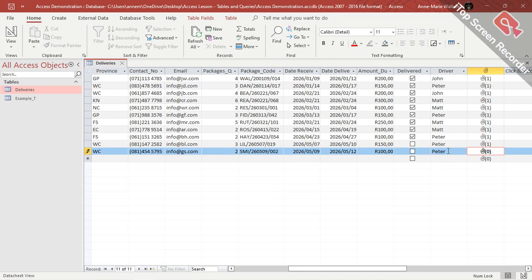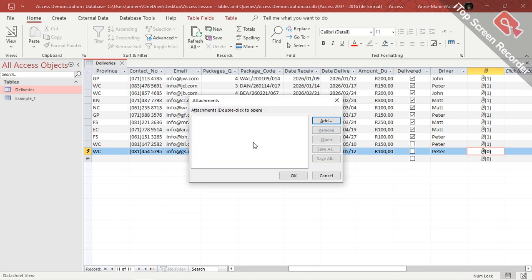Just a quick little thing over here. Let's go back one. To keep your hands on the keyboard and save some time, if you want to check a checkbox, you can simply hit the spacebar on your keyboard. So it'll check it, and again, it'll uncheck it. So let's tab one more time. Then again, you can use your spacebar just to save time. All right, and it'll bring up attachments. Let's go add.